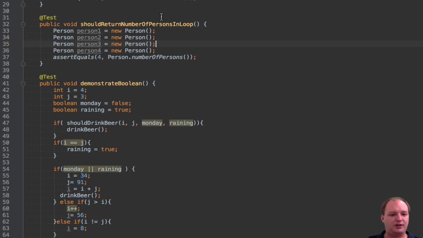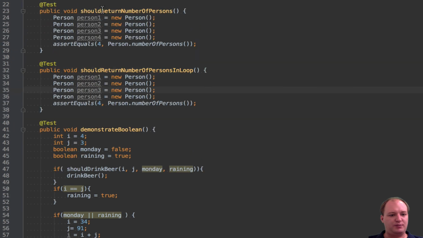Like I said before, sorry. So what I did is, from this test above here, I just copied the whole content, because today I want to do the same test just using a loop. Because you see, 4 times I created a person object, so this is a repetitive task, and I would want to do this more easily. And when I prepared for this lesson, I noticed the following.